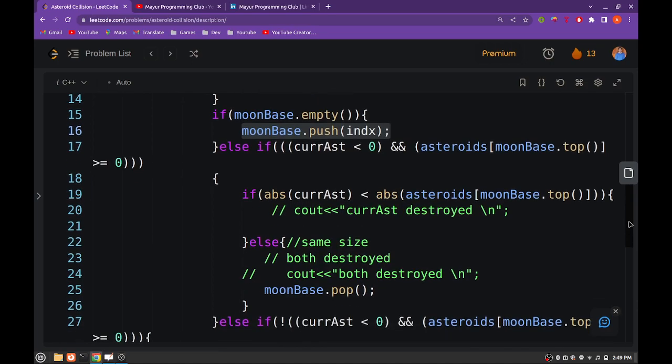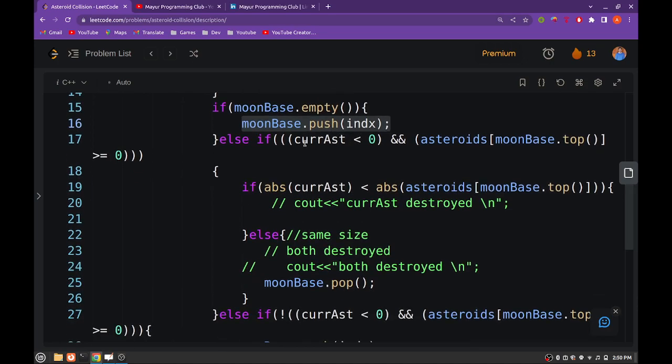If that's not the case, and the current asteroid's value is negative and the moon base is positive, there would be two scenarios.